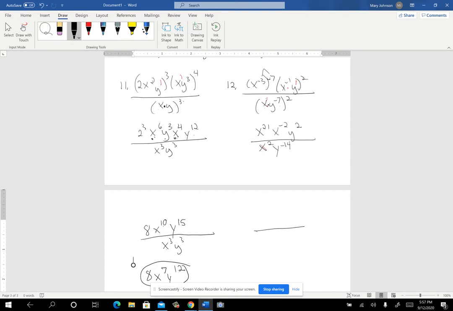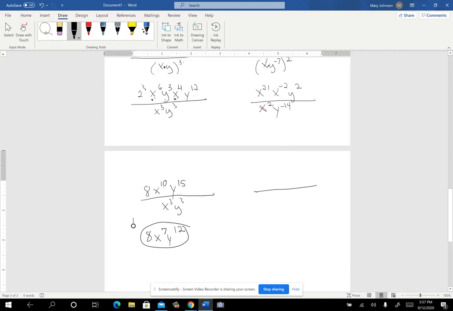Okay, and then the next step I was proposing you do is get rid of the negative exponents. So you're going to leave the x to the 21st where it is. You're going to move x to the negative 2 down to the denominator and make it x squared. You're going to leave y to the 2nd on top because it's a positive exponent and that's where it was originally. Then you have an x to the 2nd in the denominator. That's another one. See, this is what made that x to the 2nd I've already written. Now I still have that x to the 2nd down there.